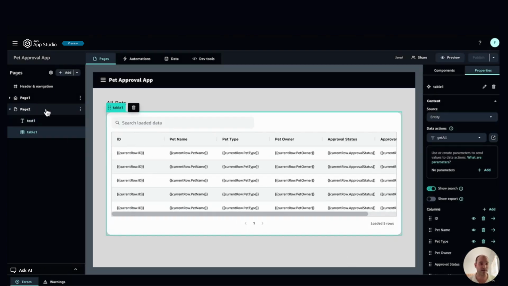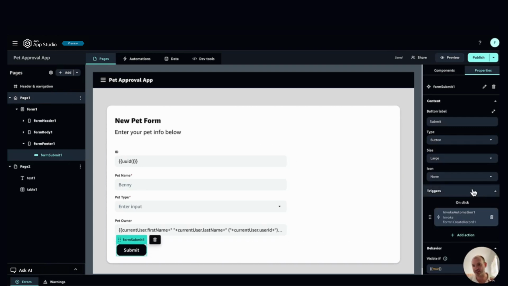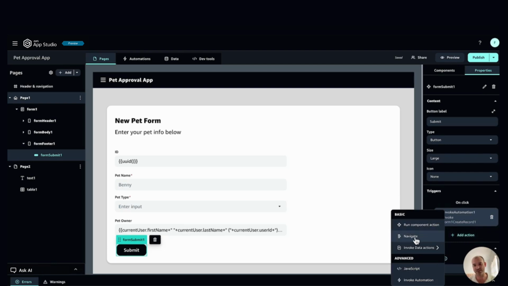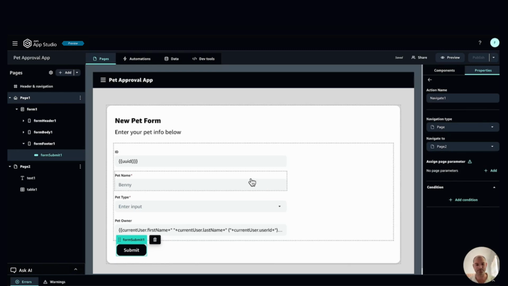So now I do want to automatically go to that page once I submit the form. So if I select my submit button in my first page, you'll see that if I click on it and expose the properties on the right, I see that automation here that is being invoked to create the record, but I want to change that with navigate and take our end users to page 2.